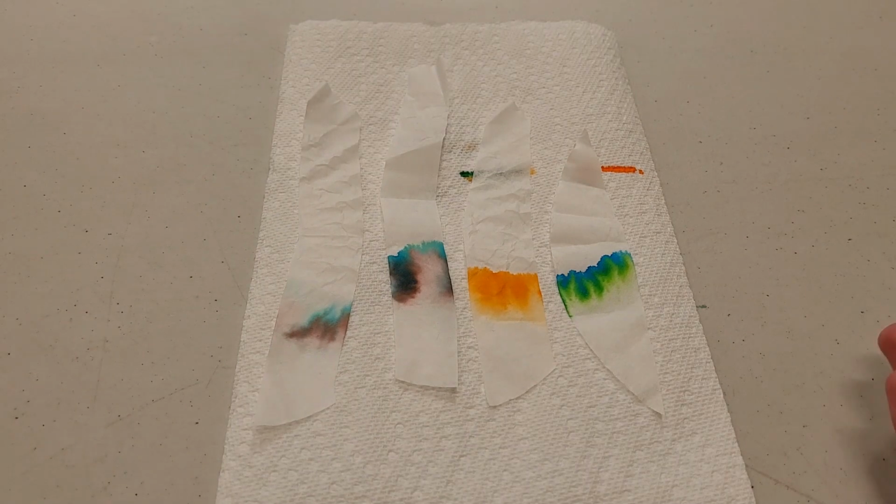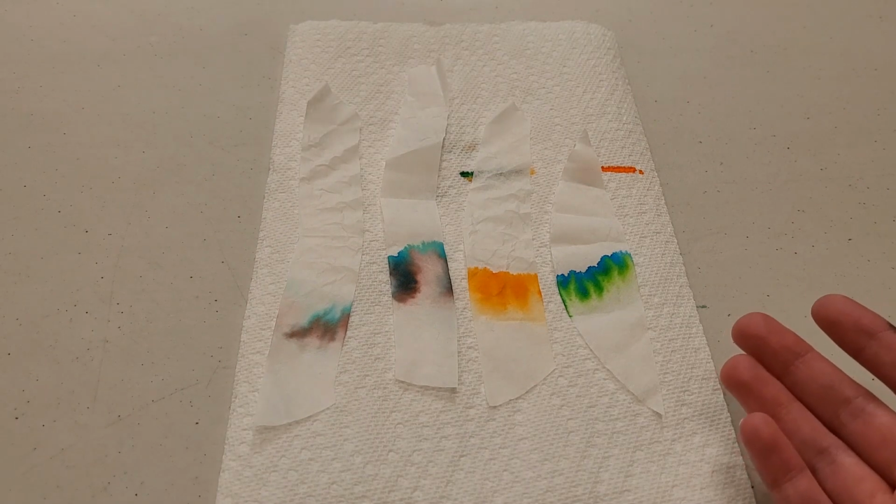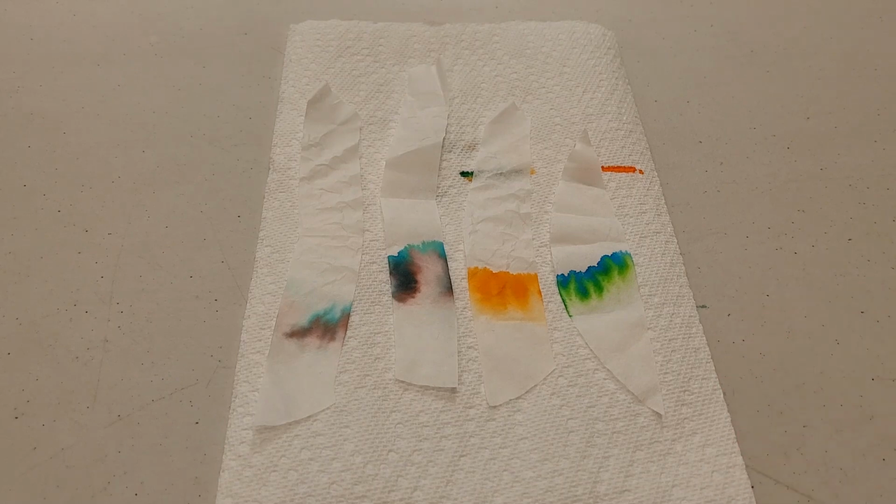Now, as we can see, every color is different and has different color pigments in it. But different marker brands are made different ways as well. So you can do this project with a bunch of different markers and see what sort of different results you get.